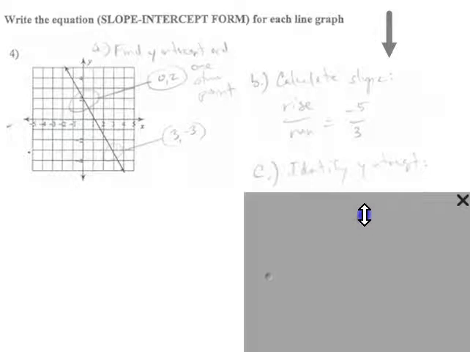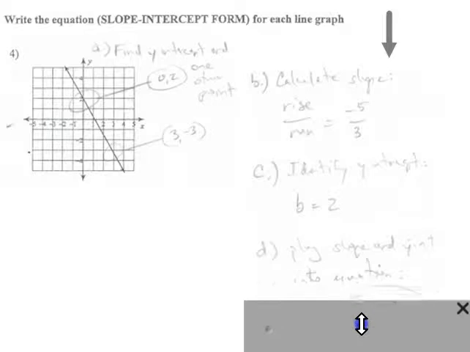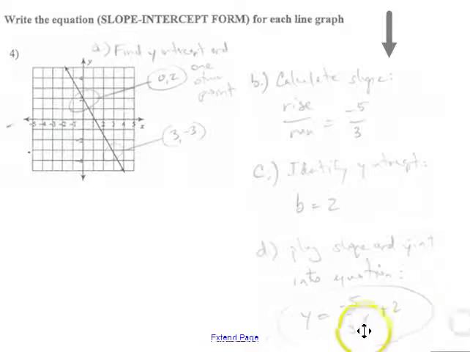Now I've got the slope. Remember, I do have the y-intercept. I already figured it out. There it is right there. It's 2. B, and this really is what I should be calling B, is 2. Now put those together in the formula, y equals mx plus b. In y equals mx plus b form, m was negative 5/3. B, the y-intercept, was 2. Don't forget that x. If you leave that x out, I'm going to have to take points off. A number of you keep leaving that x out. So there's my equation, there's my answer.